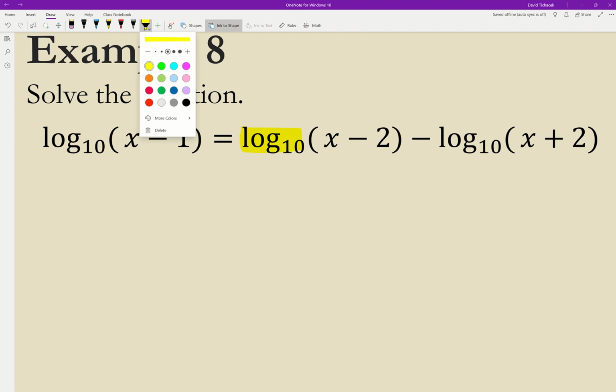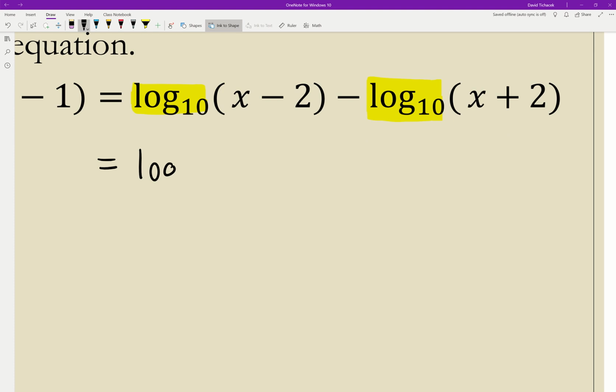And so what we can do here is use one of our log properties to condense that down. Remember that if it's the difference of the logs, we can always condense that down into the single log of a quotient, and that would be the quotient of our two inputs here. So I'm going to rewrite this as log with a base of 10. And also remember that log with a base of 10 is your common log. And so for the rest of the problem, I'm just going to write it without the base written, because if you see log without the base written, it's assumed to be a base of 10. That's called your common log.